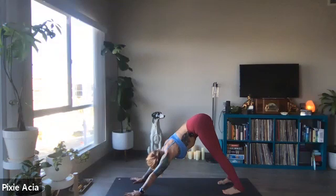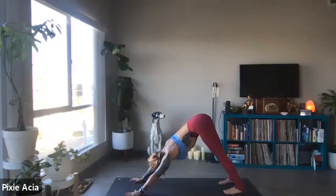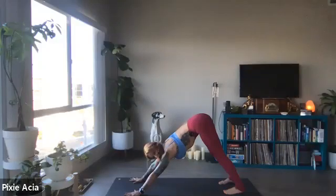The arms are straight and strong. You're rolling the biceps forward, the triceps back. The heels are moving towards the mat, and the inseams of the thighs are moving towards the back of the room. Press the ground away a whole bunch. Pull the lower belly in.